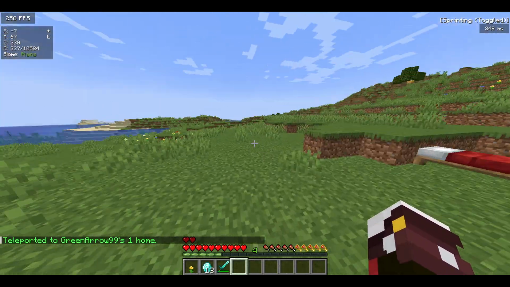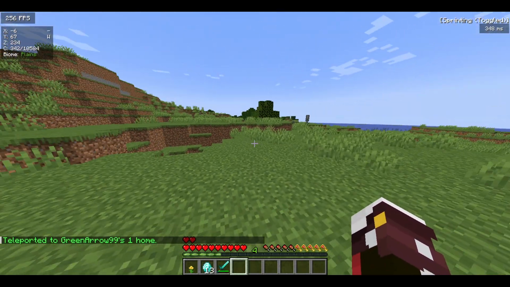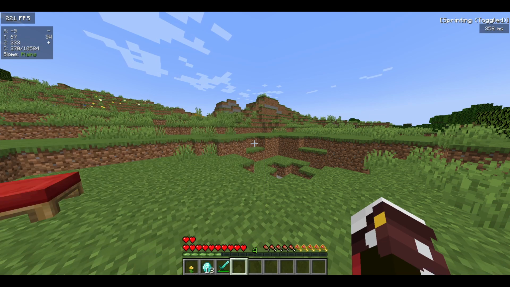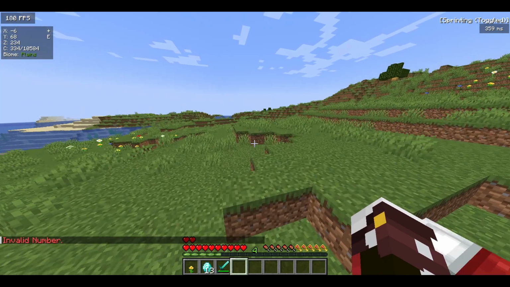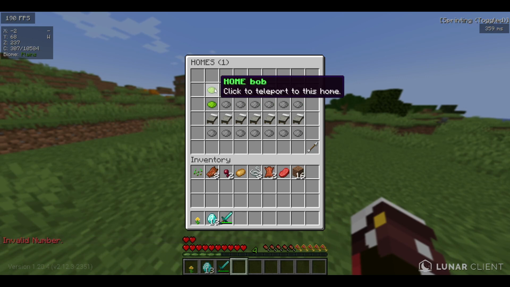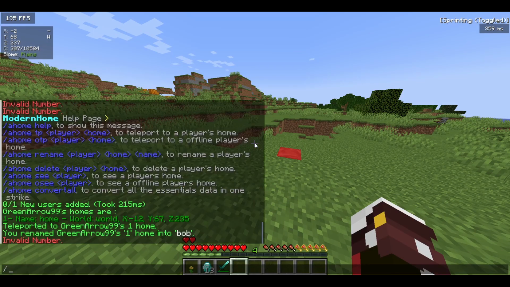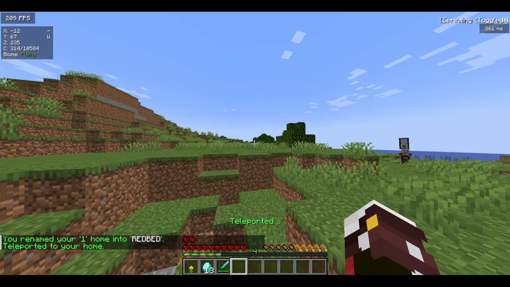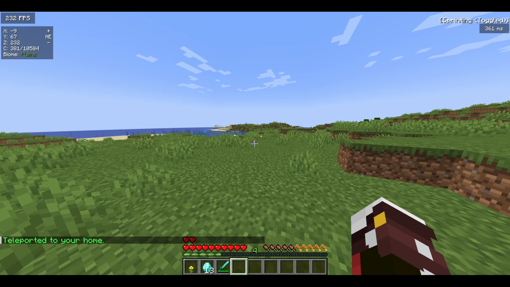So you can just use admin commands to teleport to player homes, and you can even rename other players' homes. You can type /ahome rename, the player name, select the home first, and then write Bob and it will be renamed to Bob. That's kind of useful, like if you want to go home and see a home, you can have it named so you know what home it is. For example, I could do /home rename 1 red bed. So now I know that this home takes me near the red bed. So yeah, let's get into the configuration part.